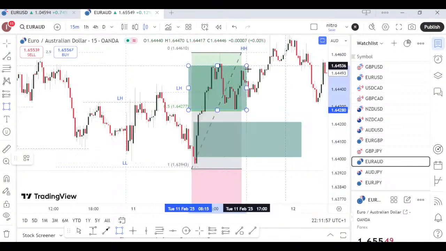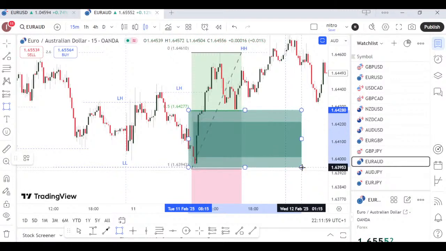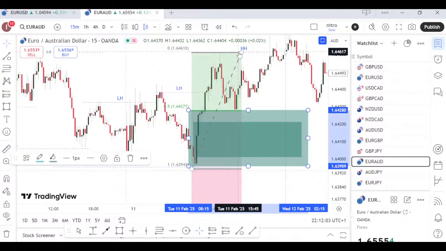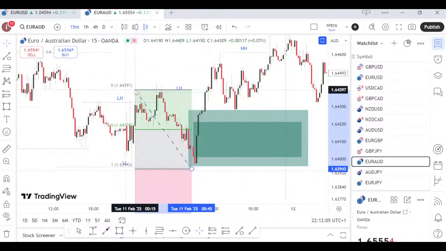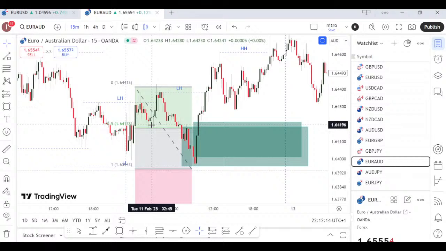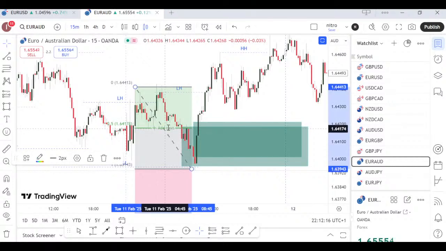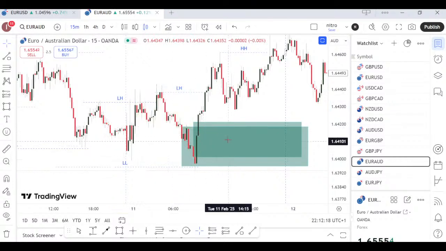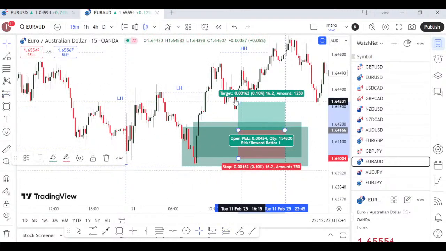We're looking for the best. And since we're looking for the best, we'll take it from this lower high that we drew back to this most recent lower high, sorry. So we have this from the higher high to lower high. So we have something like this. And then you find out that our fair value gap is within this region. So this is where we're going to be waiting for our price to come back in.